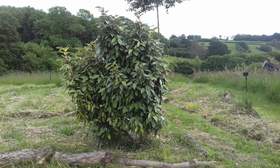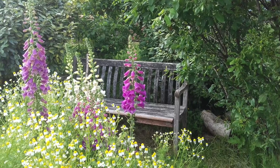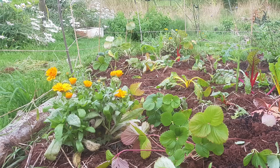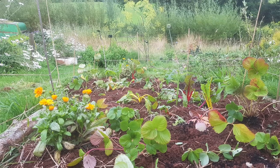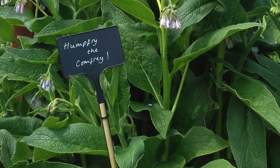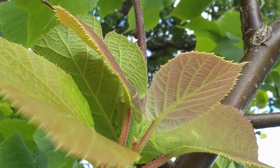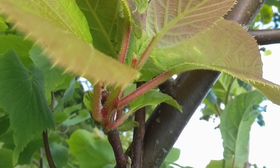As well as being directly edible, they may be a companion plant to the one next to it, keeping away its pests or diseases, or it simply may be a good nectar and pollen plant for the bees, or a nitrogen fixer, feeding the others around it, or to help build the soil, or simply for firewood, or habitat, or more often than not, it's all of these things together.